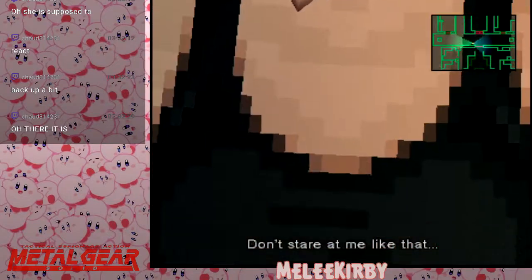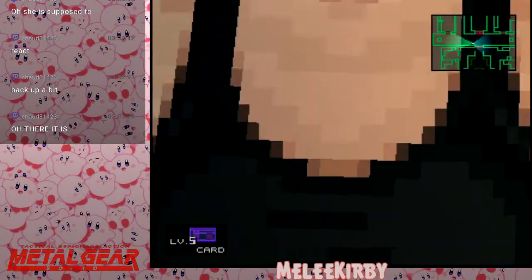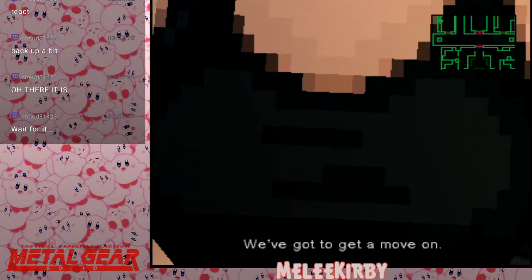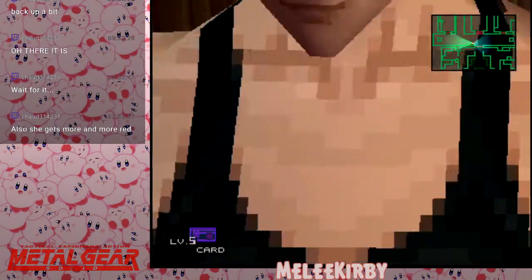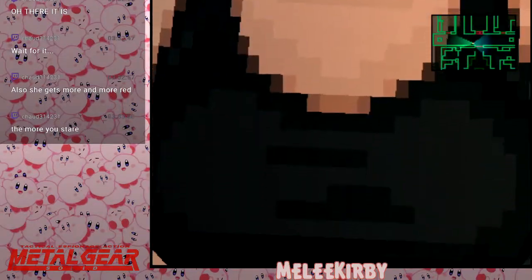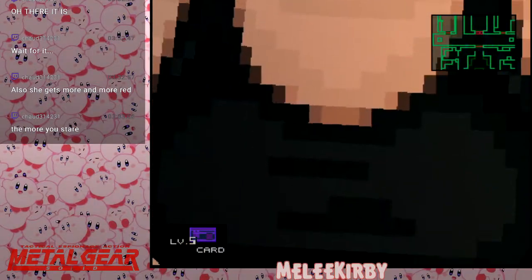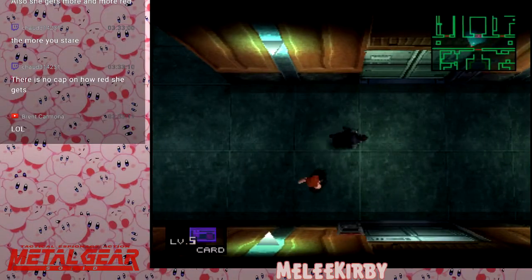Nope. Don't stare at me like that. Stop it! Come on, quit it! Knock it off! What are you doing? We've got to get a move on. Cut it out! Snake! I told you to stop doing that. What is it? I guess that's all there is. Let me try again just to make sure. What are you staring at? Yeah, I think it just loops after that.